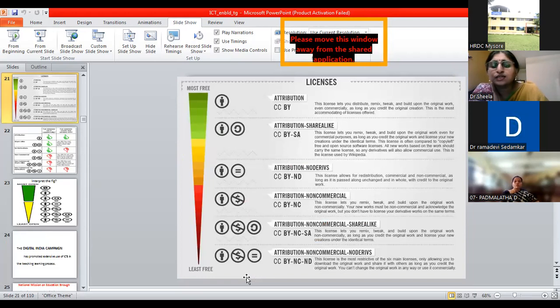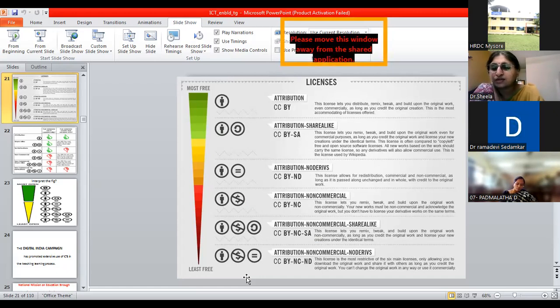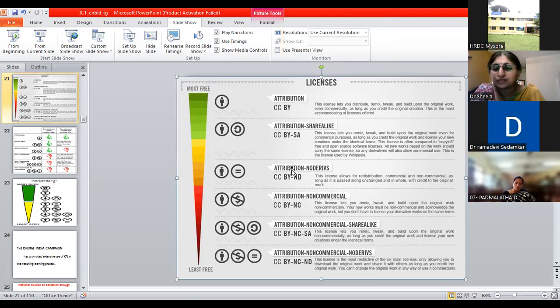Okay. So these are the types of Creative Commons license which the author or the person who places the material on the net would have chosen. So we should have knowledge of these types of licensing when we are trying to reuse material which we are taking from open educational resources. We should know what type of licensing that material has, and then how we have to use it. Okay. So this CC BY SA also allows you to use it for commercial purposes. For example, if you take Wikipedia, you can use it even for commercial purposes.